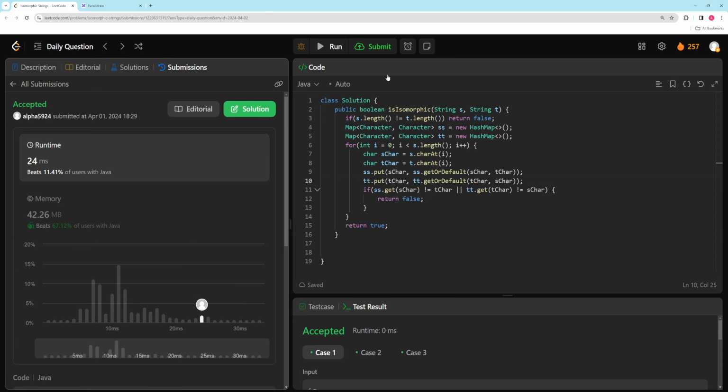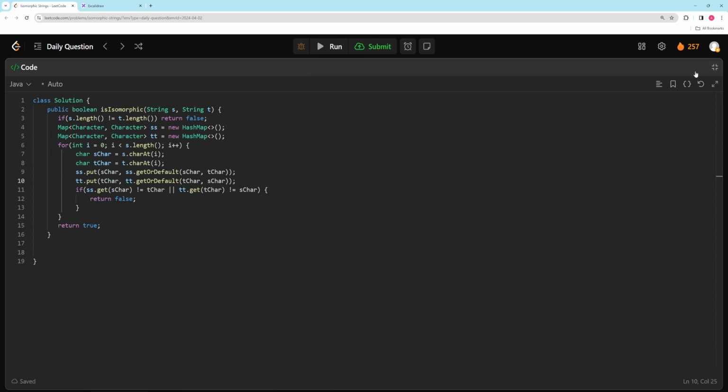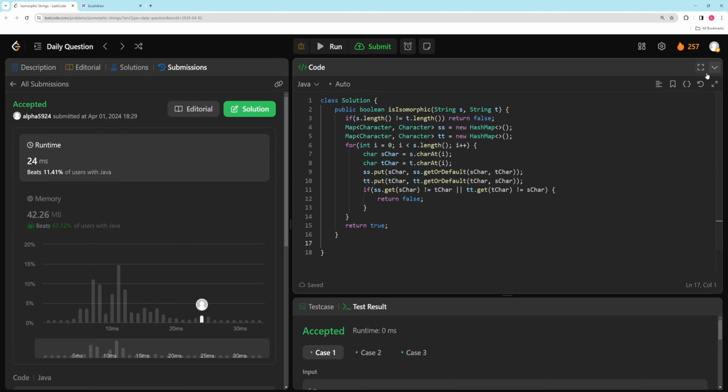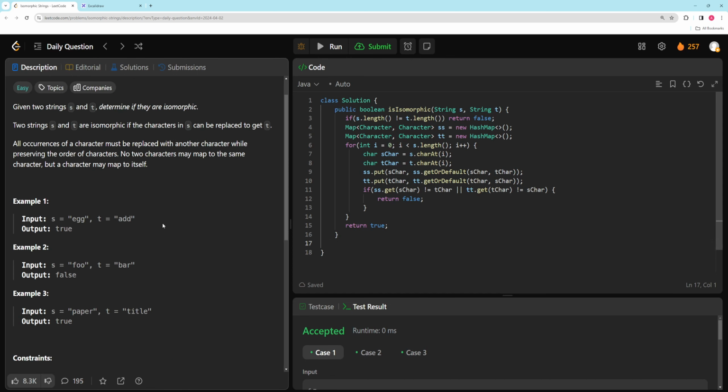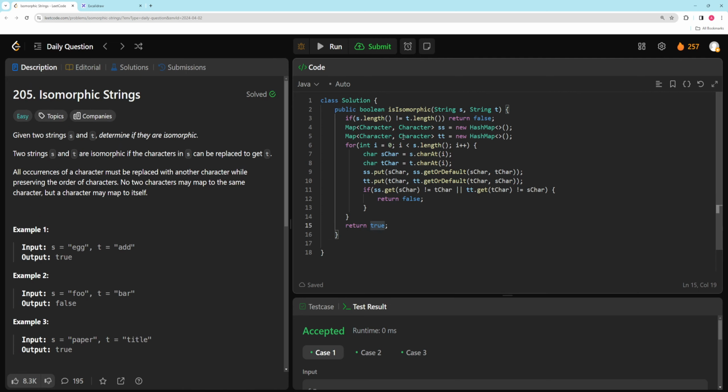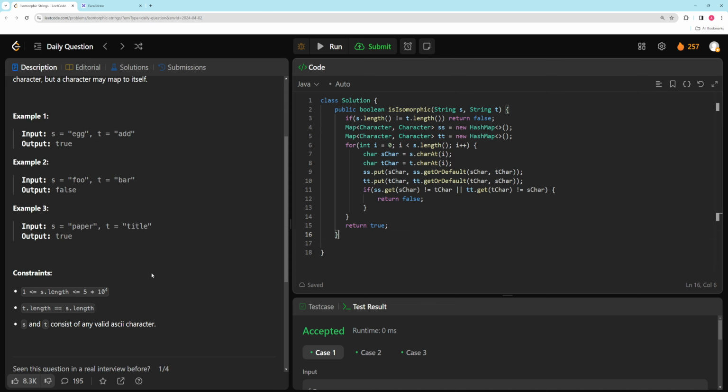So it does work. The nice thing about using these hash maps, just like in Python, is that this is only probably lowercase characters or something, any valid ASCII characters. In either case, there's not that many ASCII characters. That means these maps won't be too big. I'm not exactly sure how many there are, but out of the common ones, there's like 200 or 300. It's like nothing. So this hash map won't be very big.